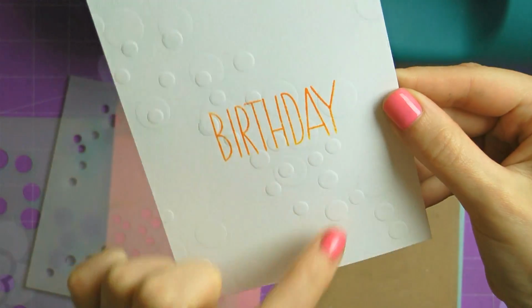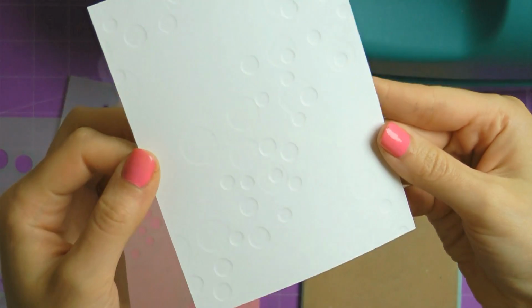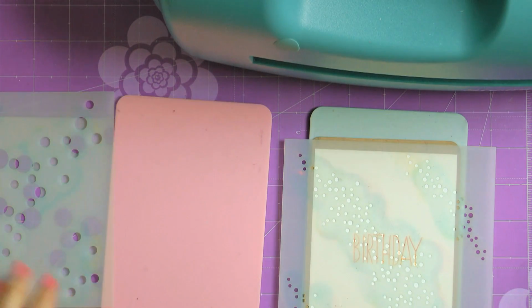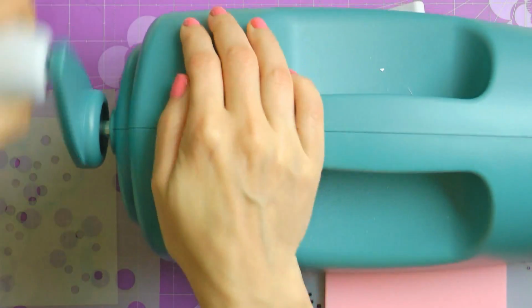Now, to make the bouquet look more realistic, I'm going to emboss the second stencil with medium dots in the same way. The first layer of embossing is going to get flattened a bit, but the bouquet circles will still remain visible on the paper, so don't worry that this second embossing will ruin your project. It will end up looking more like a texture rather than embossing in the end.